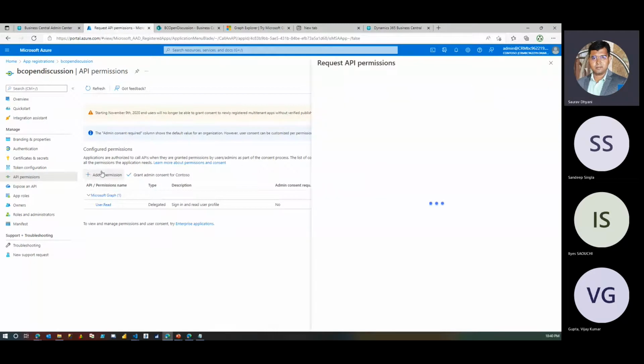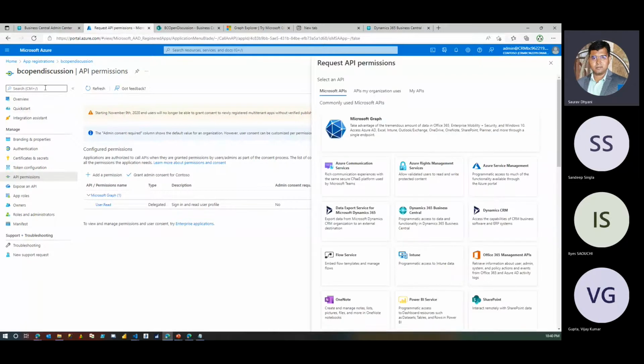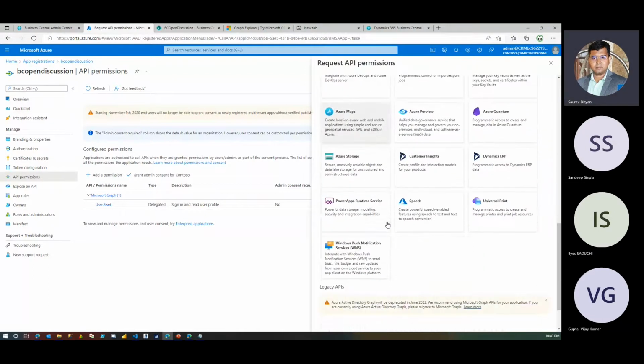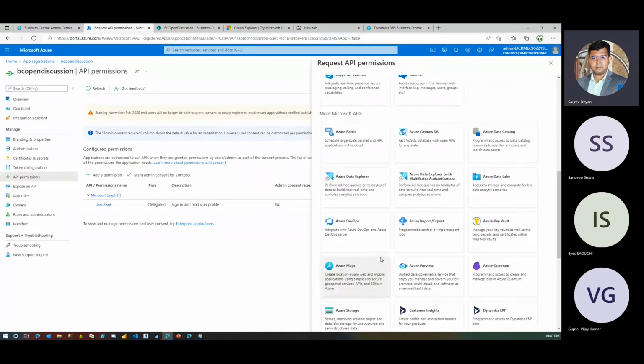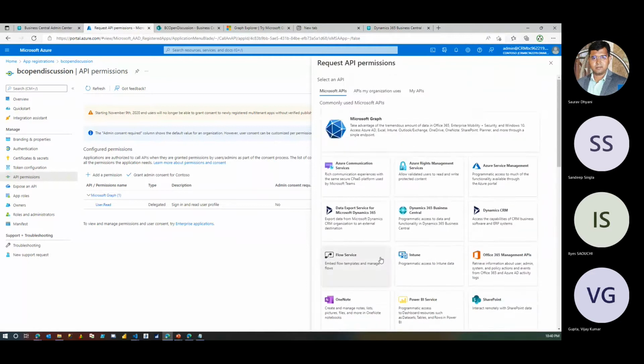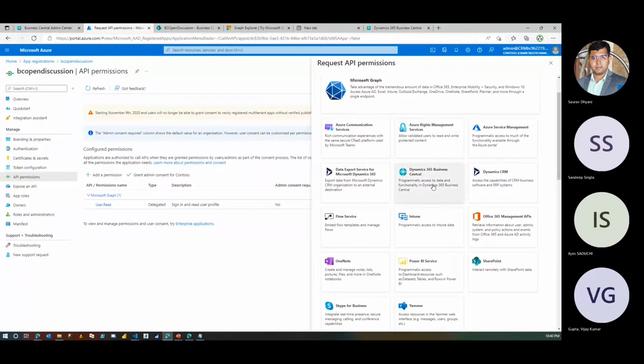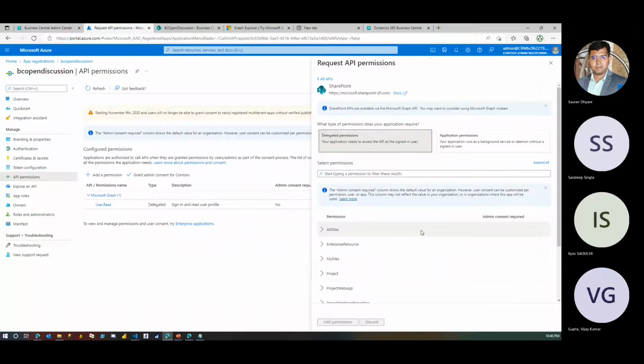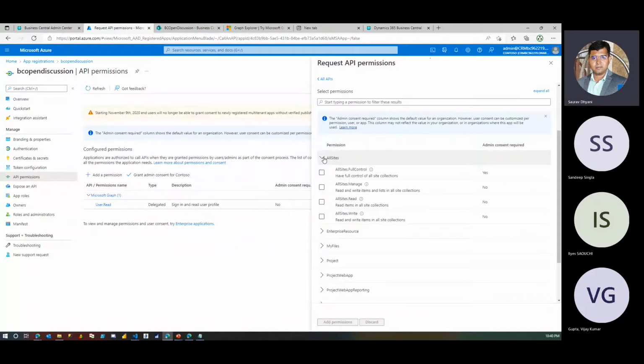So what is the solution? That's why we said we'll keep on adding as we go forward. For this app, I know that when I have to access a site, I'll have to find that area. Where is that? SharePoint. There used to be a SharePoint area. Yeah, SharePoint. And then I'll have to define here what I'm doing using this. Okay, so if you come here, right now I will define that it has all sites read permission.